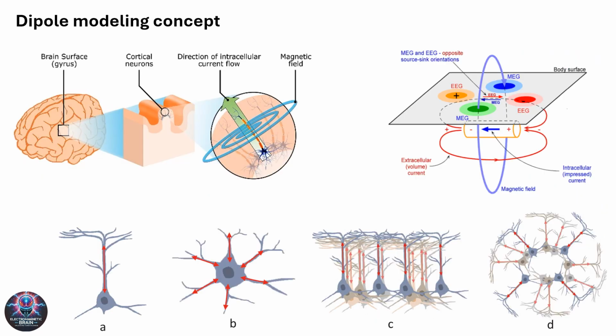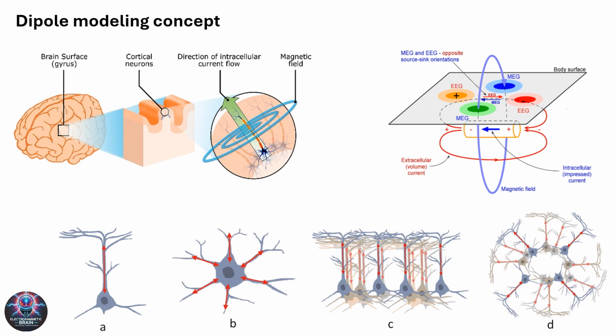As previously mentioned, the opening and closing of sodium and calcium pumps located in the walls of the neuronal cell create a voltage difference between the intracellular and extracellular spaces. This voltage change, in turn, triggers the opening and closing of adjacent pumps, leading to the flow of current along the axon. In the simplest case, this process can be modeled as a current dipole. As shown in the top figure, a neuron can be modeled as an electric dipole, where the flow of ionic currents across the cell membrane during action potentials creates distinct regions of positive and negative charge.